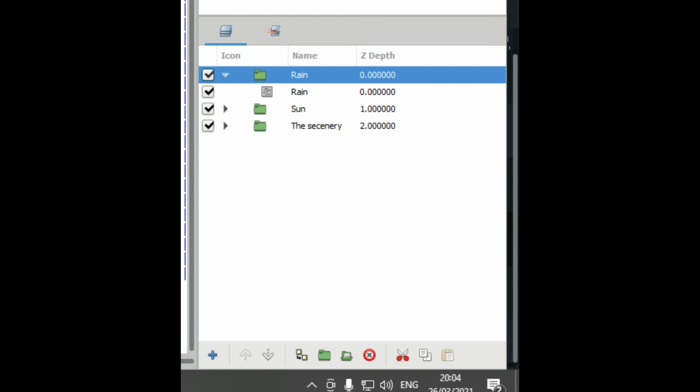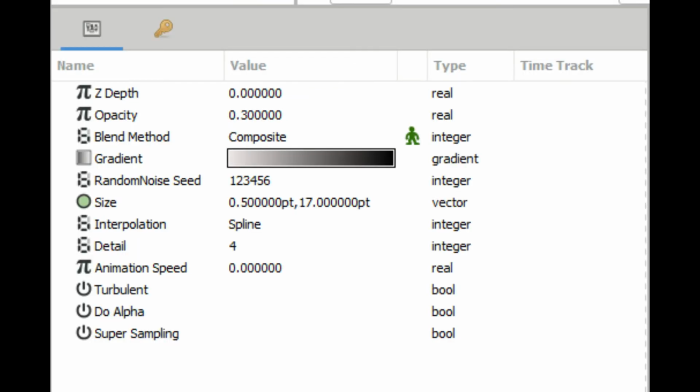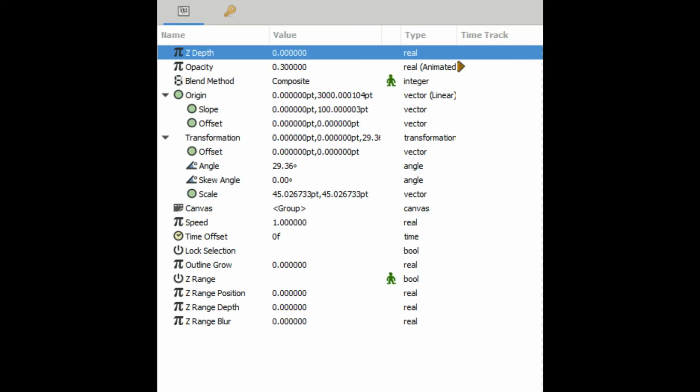Now all you have to do is set up the parameters of the noise gradient as this, and the parameters of the rain group as this. And that didn't take long, did it? Now all you have to do is animate.